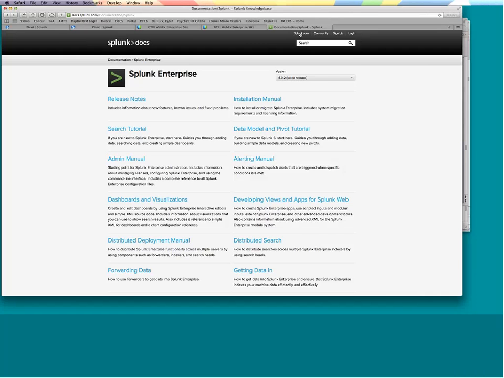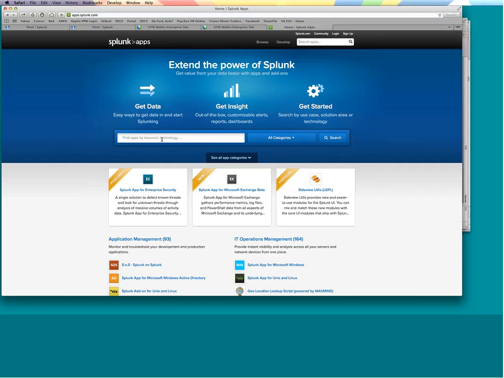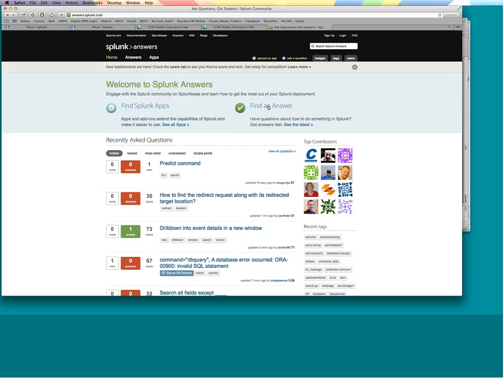And the apps, you can always, of course, look at the apps. If you want to search for apps, there's a search bar here. This one, Enterprise Security, is the one I said is a paid-for app. Others are not. And I can go here to Answers, and it's kind of like a board. I could pose questions if I want. I can look at questions that have already been asked, etc.